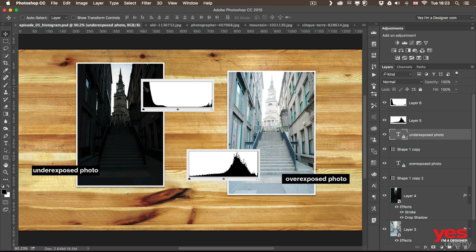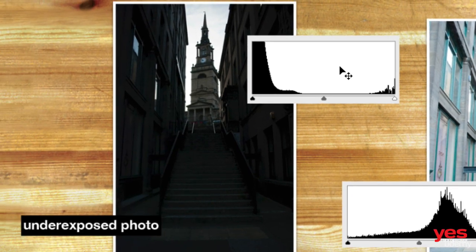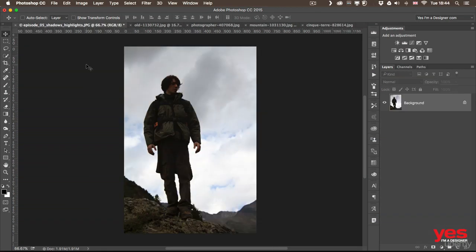So when you see something like this histogram where almost everything is on one side, or this one here on the other side, which also has a very high peak on the right side, although it's hardly visible, it says that it has a lot of burnt out details, or clipped colors as we also call them. They are completely white, or completely black in case of this image. So these are not good histograms. If you see something like this and you have a different shot of the same scene, then try to avoid using these. But let's see the tonal adjustments in action.